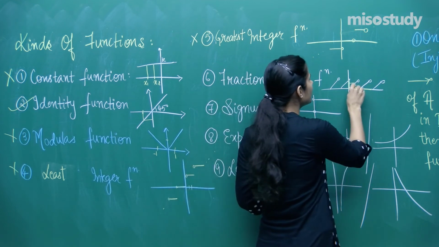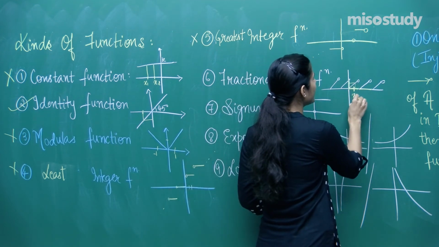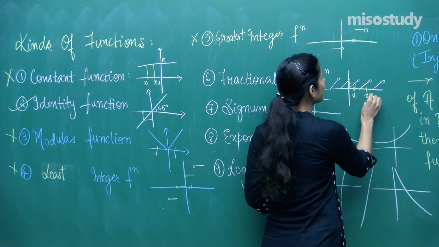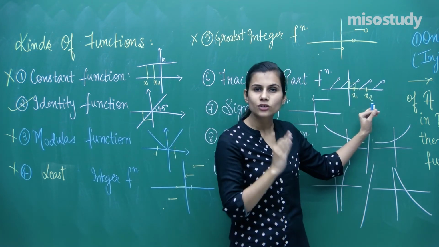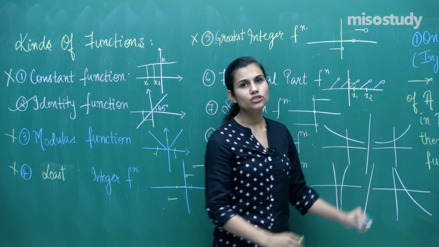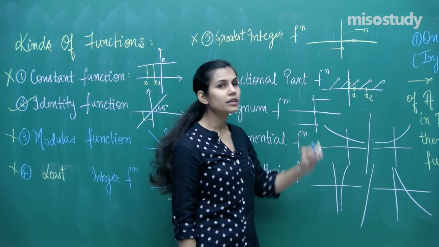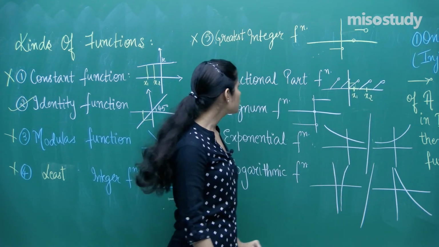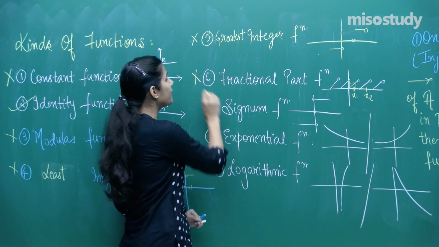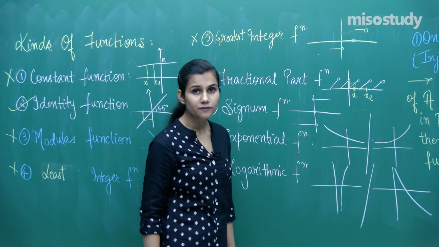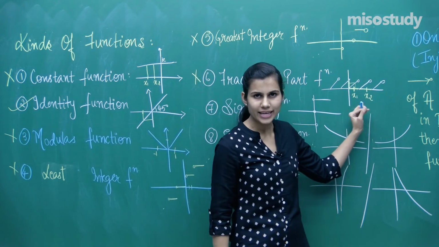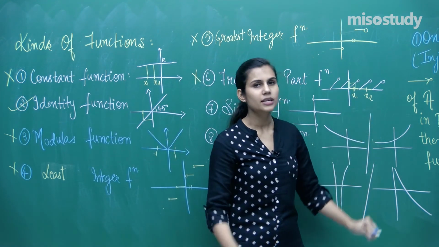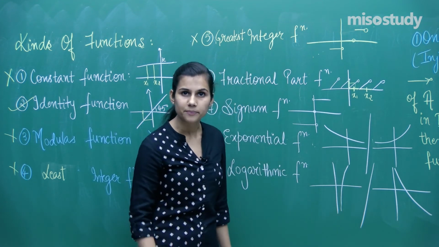That means over here if I take a number x1 and over here if I take a number x2, there do exist x1 and x2 which are not the same, but their images are the same. That is what the graph is depicting. And that is why no, fractional part is not a 1-1 function, because there do exist a pair of numbers x1 and x2 such that their images are exactly the same.